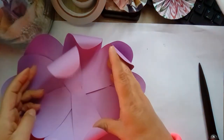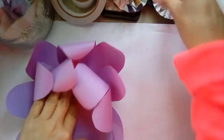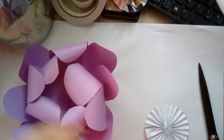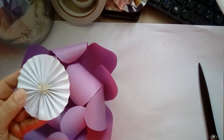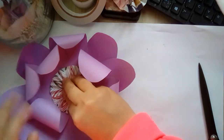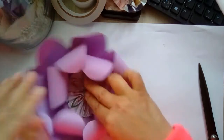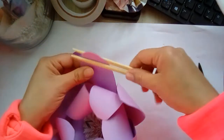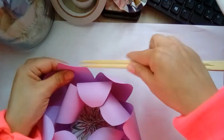Now, you could use whatever center you like, the stamen. I have rosettes here on my desk. So let's do a rosette. Let's squeeze some glue. And let's use a rosette for the center. Oh my gosh, I want to cry. Happy tears. And you can go back and curl those edges a little bit more if you want to.